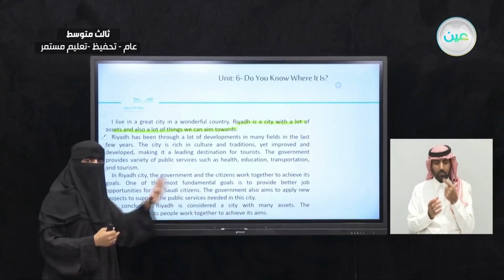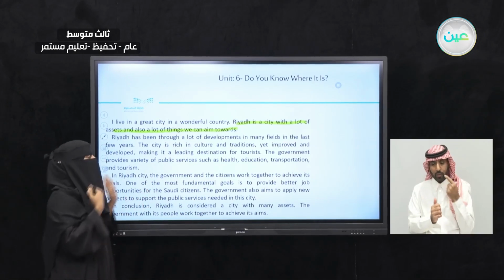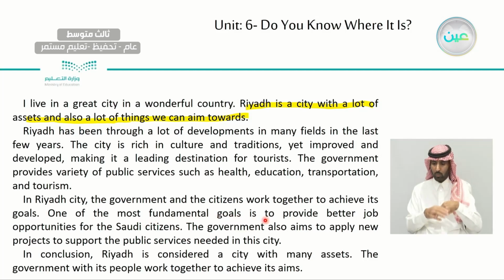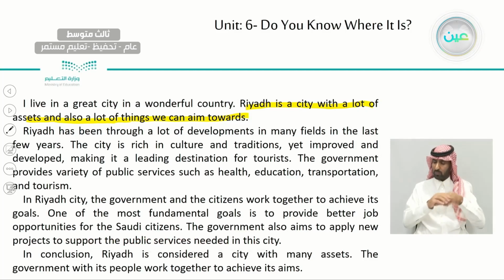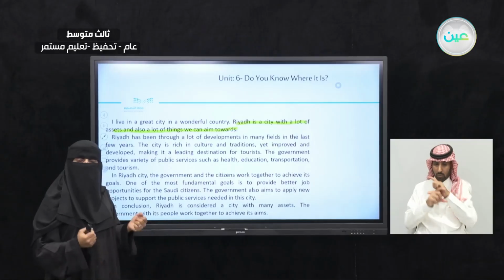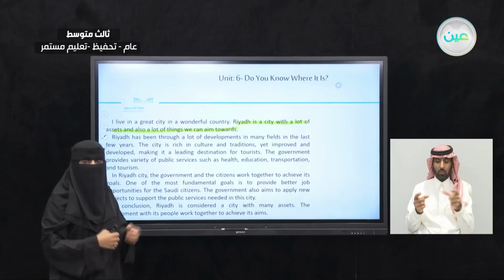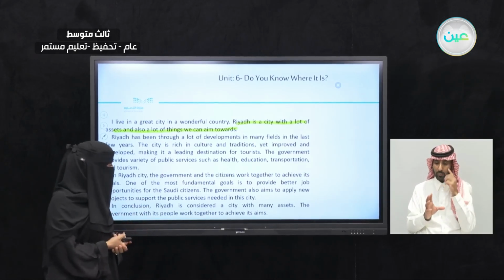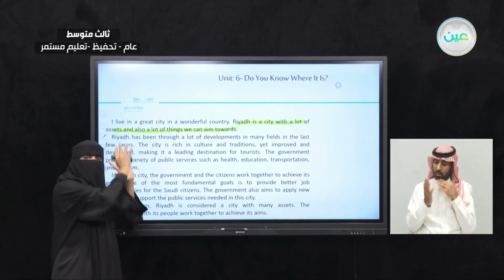For the goals, the second paragraph, which talks about the things we will do, inshallah, in the future: one of the most fundamental goals is to provide better job opportunities for the Saudi citizens. The government also aims to apply new projects to support the public services needed in this city. So I also supported my topic sentence with 2 more details, and at the end I just summarized the whole thing.